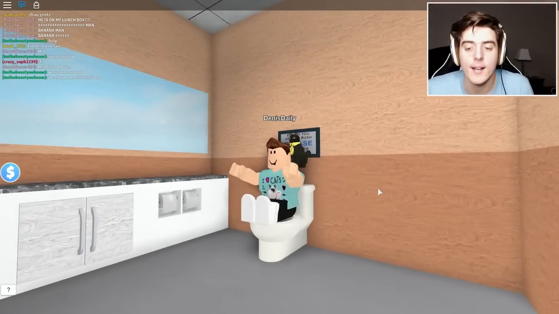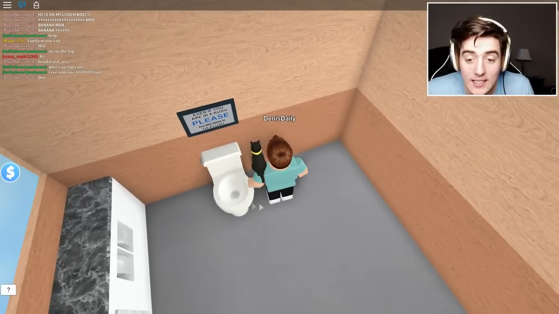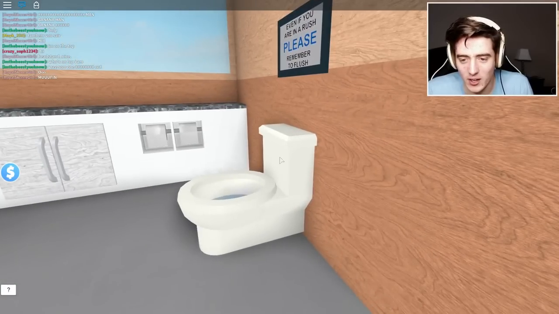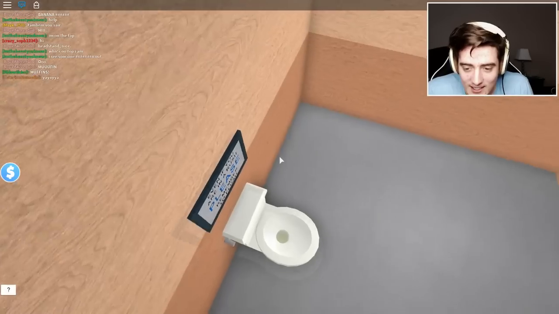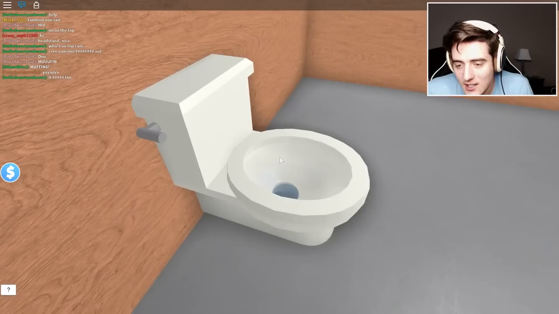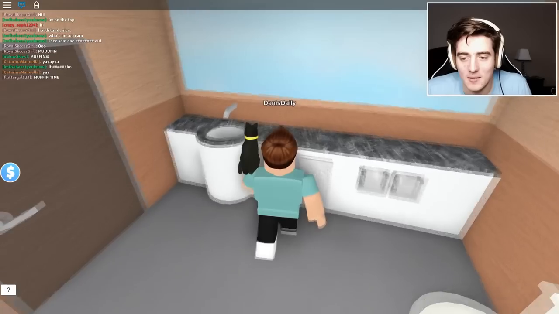I'm gonna sit down. Oh, I can flush the toilet. That is amazing. I just flushed the toilet. Wow, that is a really well-made toilet. This is a very nice toilet, actually. You can flush it. It's actually spinning around properly. Wait, check this out. It actually spins. It has like a little effect. You can probably barely see it, but man, that is amazing.